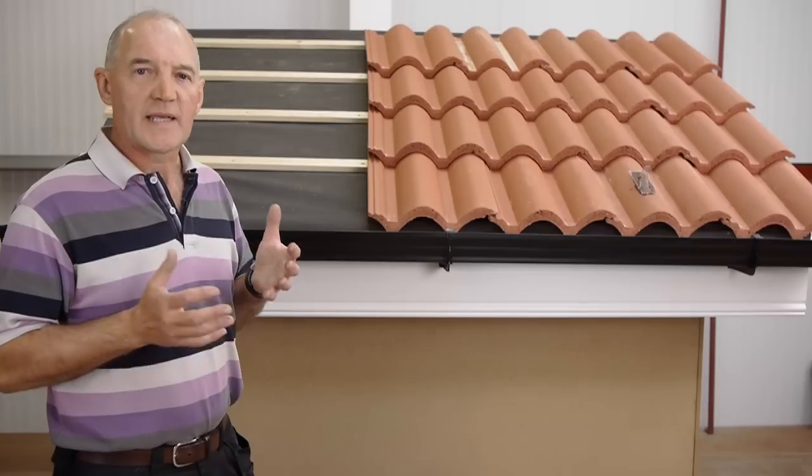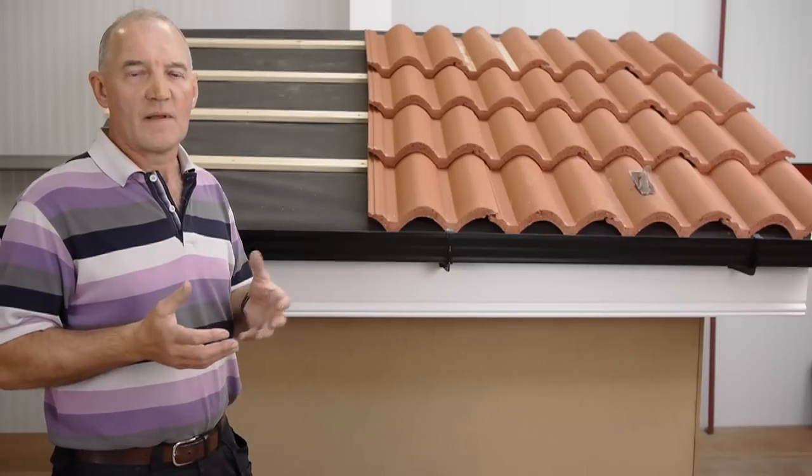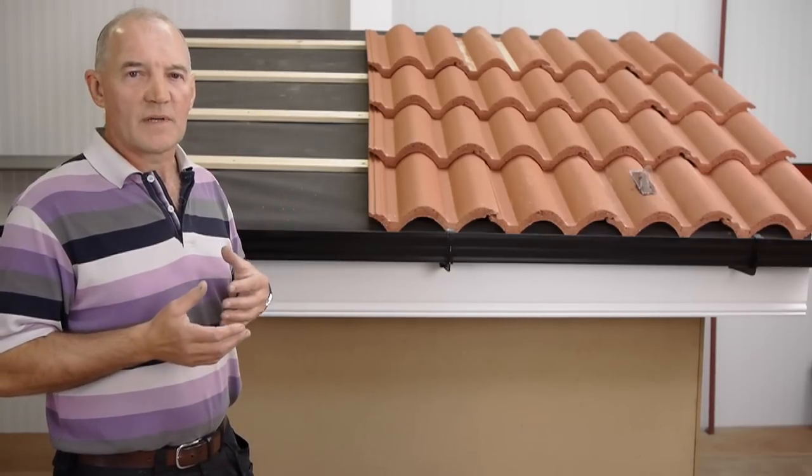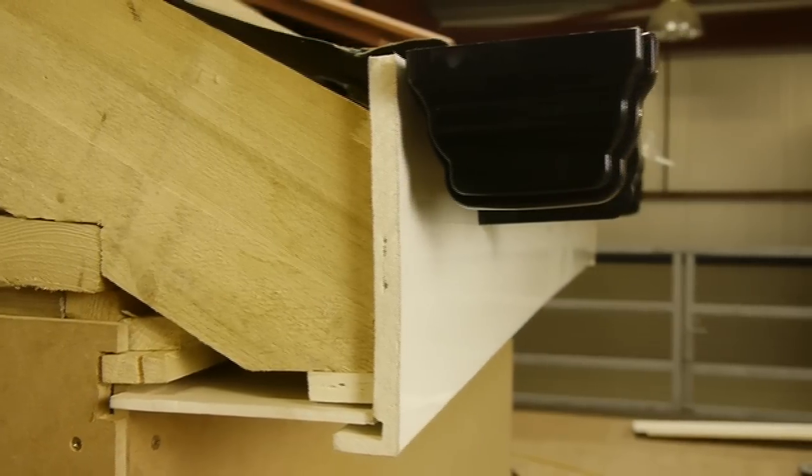It's a good job if done properly, but there's a better option: to replace all the timber. We strip off the timber from the fascia and soffit right down to the rafters, then fit an 18 millimeter thick PVC board instead of the timber board and a 10 millimeter solid soffit.